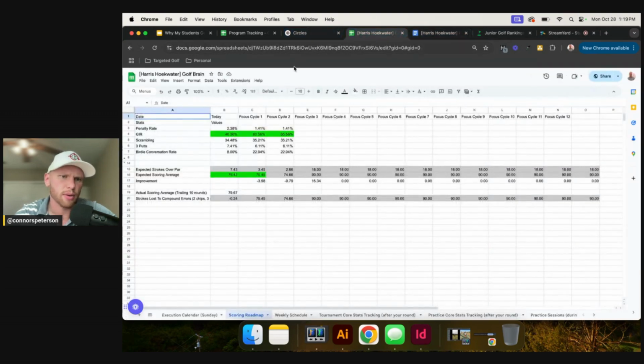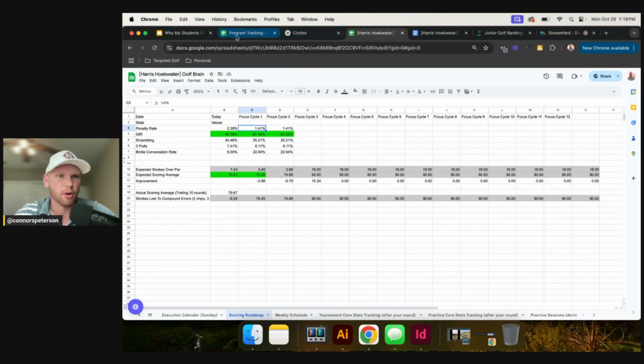Actually, the secondary point of this analysis, if you've never been to my channel before, you won't know that I have this page. I like to pull out specific data that gives me a prediction. This is a formula here on what we're going to shoot on average. And if I play around with these variables, like if I change one of these right here, you're going to see it change the improvement number. So I'm able to strategically say, okay, this is the thing that's going to improve you the most, so let's focus there, right?